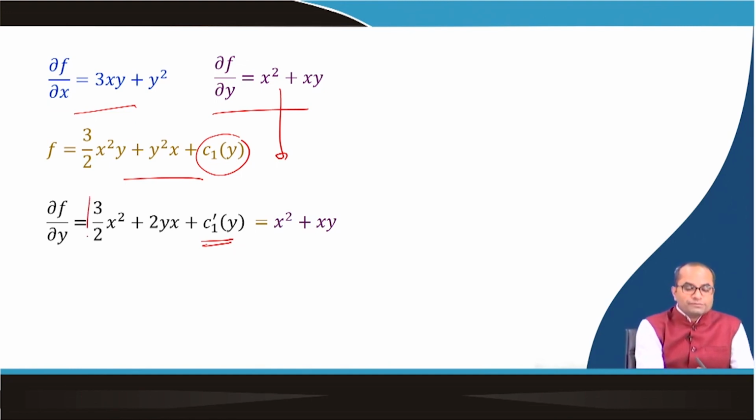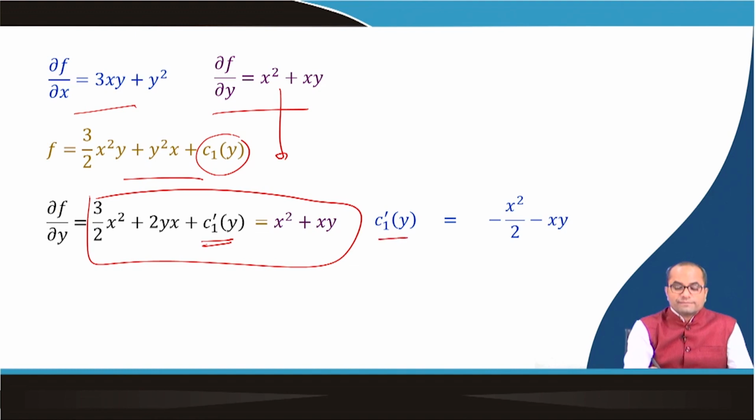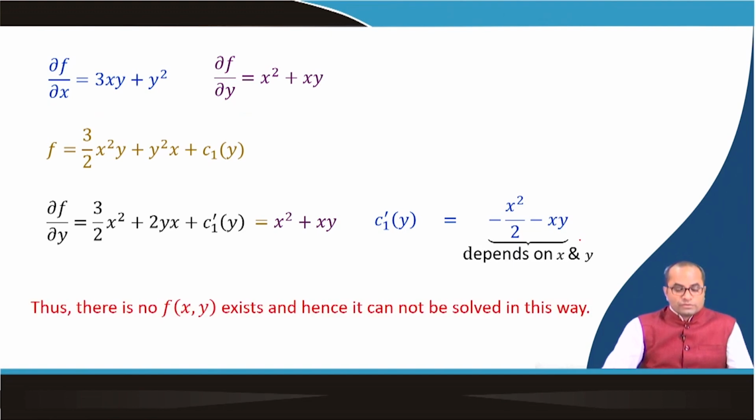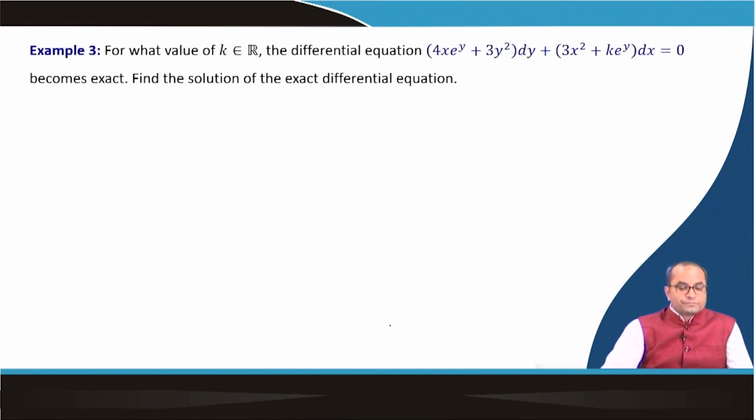But now, what we will see here is that this C1 derivative in y, which should be a function of y alone, here we are getting x and y both. So, here we cannot integrate this, because this is dC1 over dy is equal to this one. If the left hand side everything is a function of y, the right hand side also should be a function of y. So, this approach will not work here. Well, so thus we cannot find f(x, y) whose total differential is equal to M dx plus N dy.